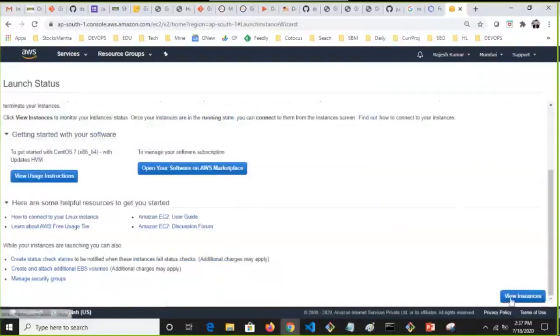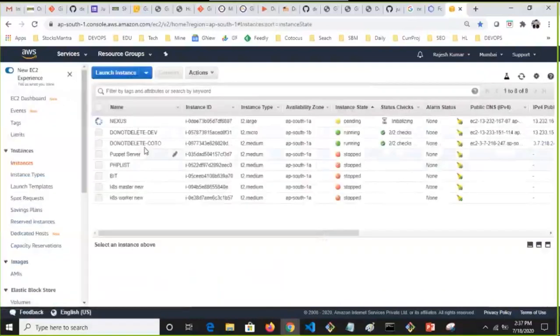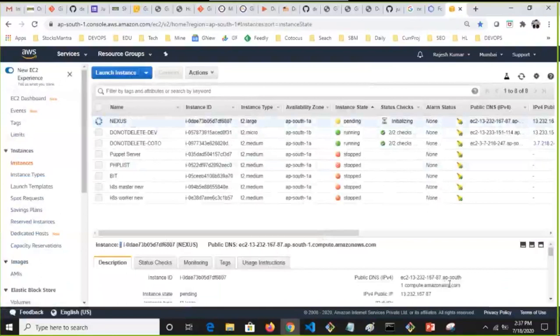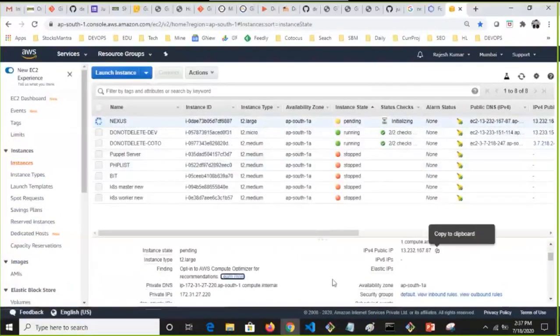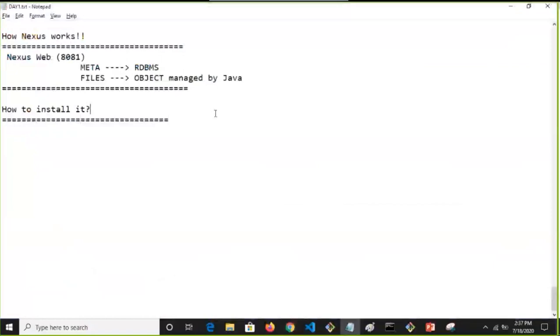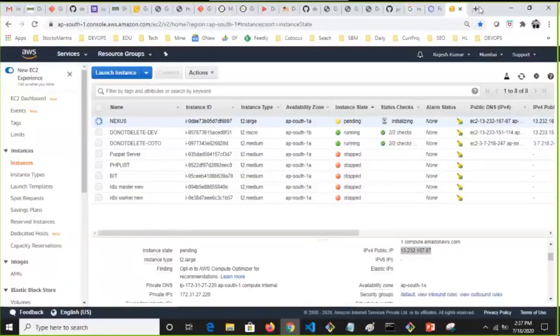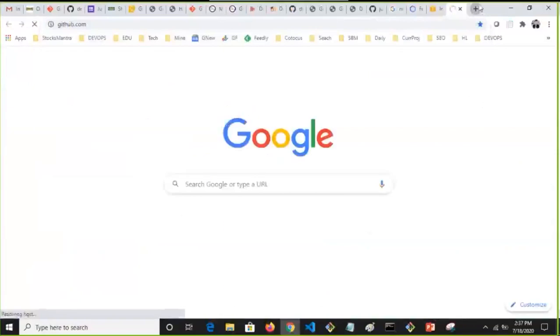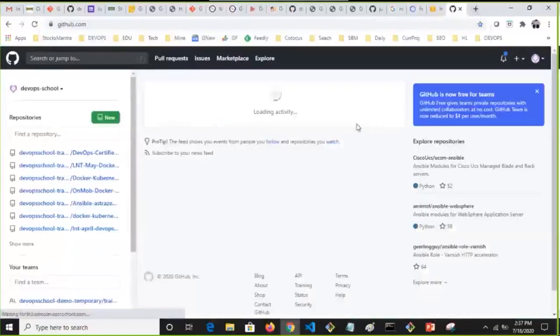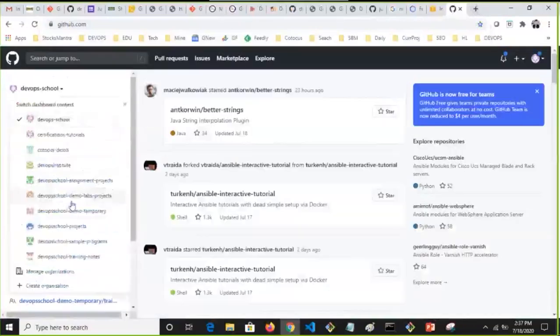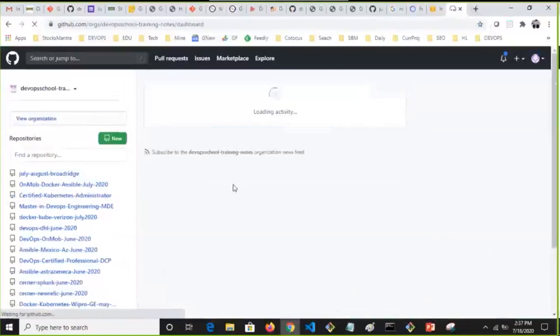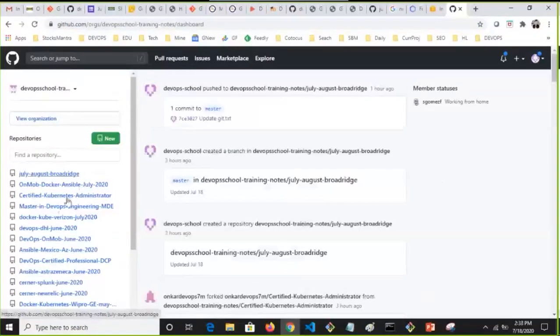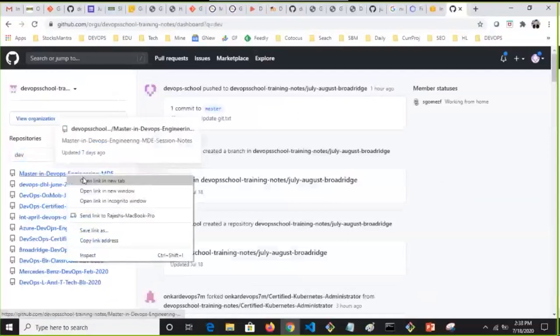Okay, so my machine is ready now. Now this machine I'm going to use for installing Nexus. You can go to their website, download the packages, and do the things as usual. I don't think it's very difficult for anyone, but let me try to find out if I have previous notes which I can use, so that we can save some time.